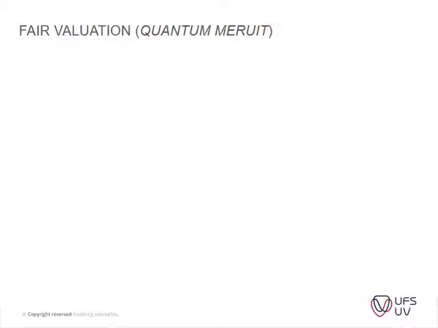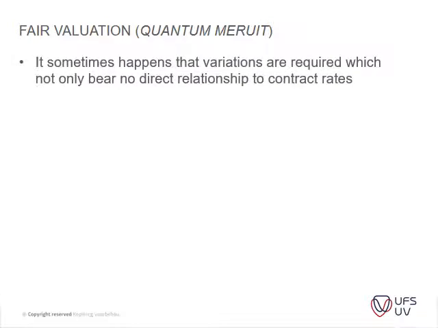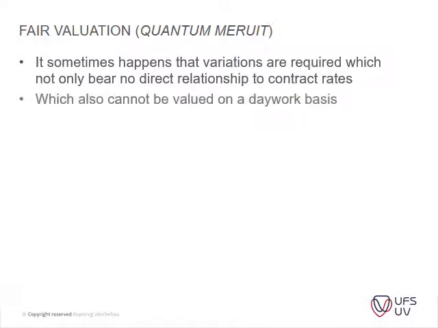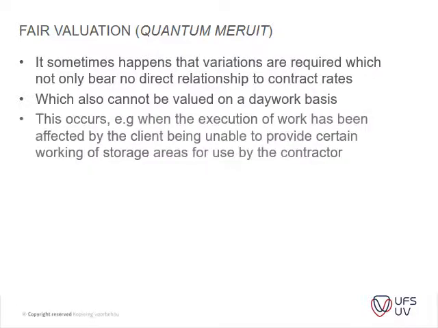Okay, fair valuation, quantum merit. It sometimes happens that variations are required which not only bear no direct relationship to contract rates, and which also cannot be valued on a day work basis. Okay, so this occurs, for instance, when the execution of work has been affected by the client being unable to provide certain working or storage areas for use by a contractor.